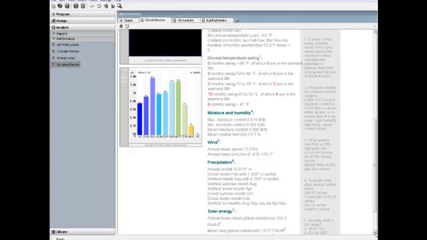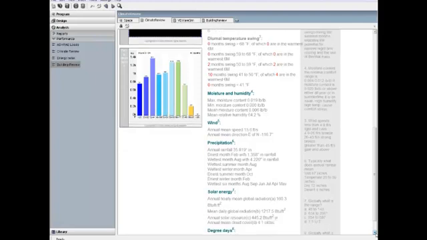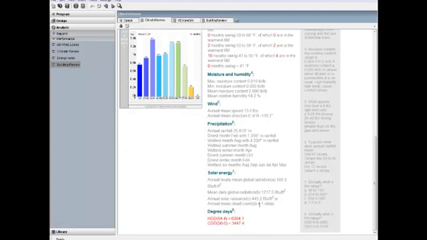In this final section on solar energy at the bottom of my report, I can see how much usable energy is available and whether or not solar panels would be a useful investment to help offset costs and increase energy efficiency, for instance. Now let's take a look at the building review.